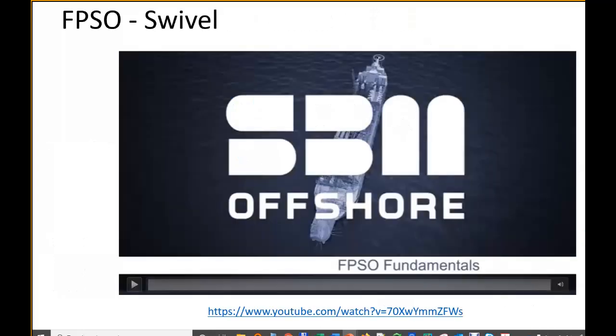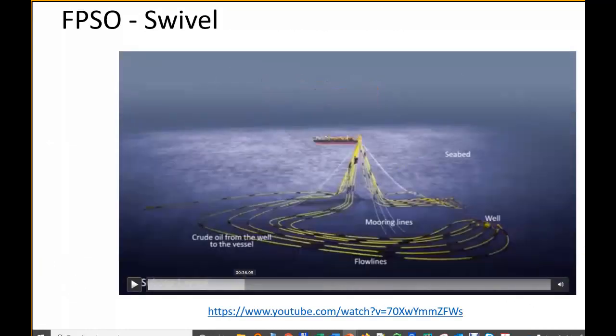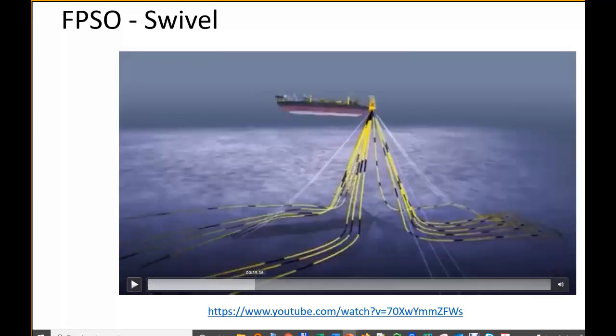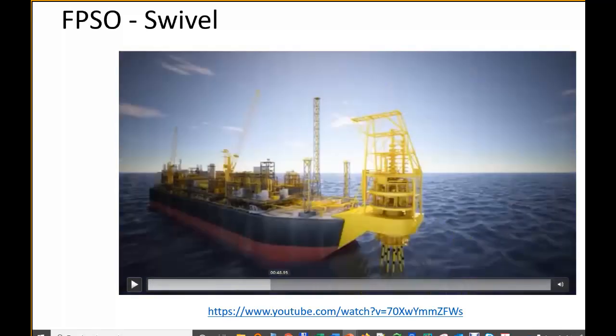And here I'm going to show you, so here is the swivel. You see the swivel can be located, you have here the mooring lines, I'm not sure if you can see very well, these white things that are holding the swivel in place. And then you have all the risers coming up on the swivel. In this case, the swivel is actually located at the edge of the vessel, just at the point. And that is the swivel. And the boat can rotate to the right or to the left.